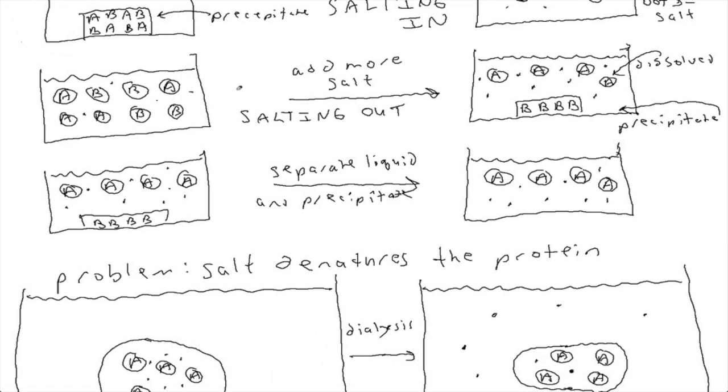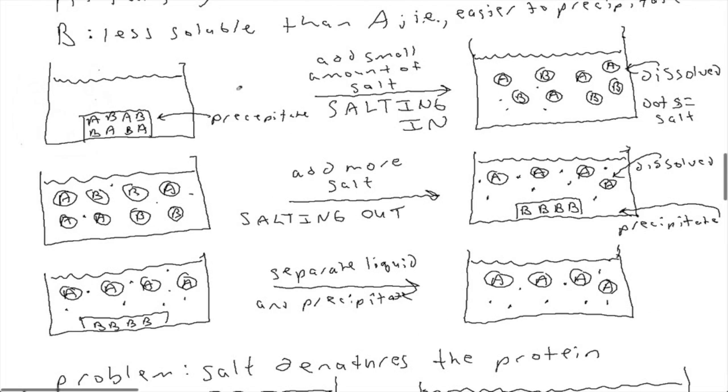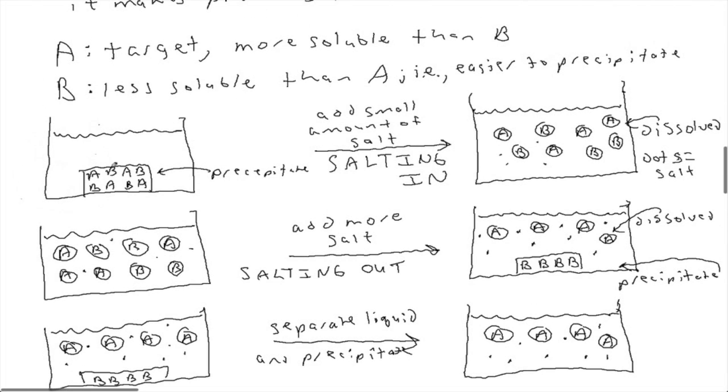Solubility. So the big flaw with salting out, remember that in my picture, I drew it like there were only two proteins, A and B. But remember that if you've gotten your extract or your homogenate from a cell, there wouldn't just be two types of proteins. There would be maybe hundreds or thousands of different types of proteins. I'm only drawing two because I'm too lazy to draw thousands. But in your real sample, there could be hundreds or thousands of different types of proteins.